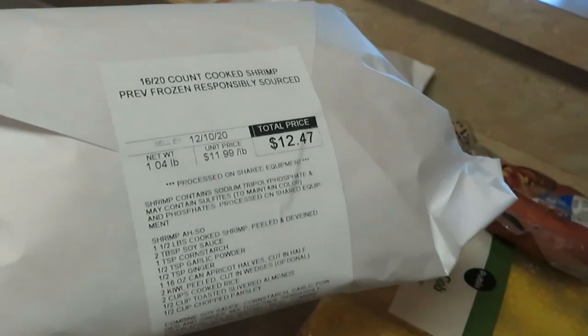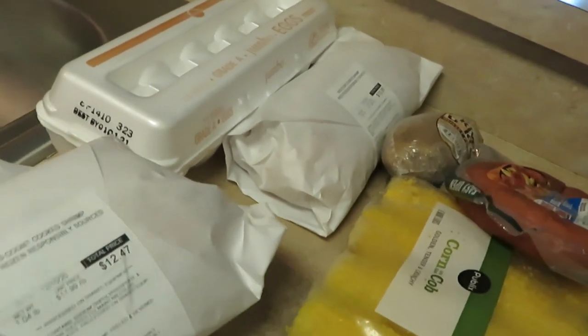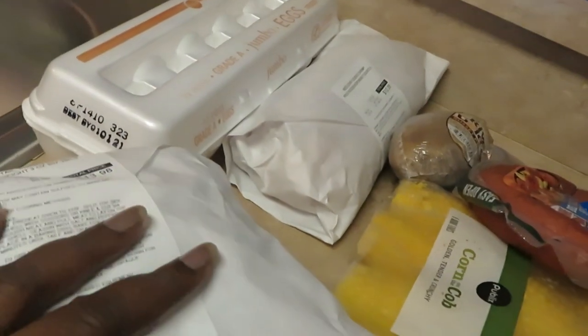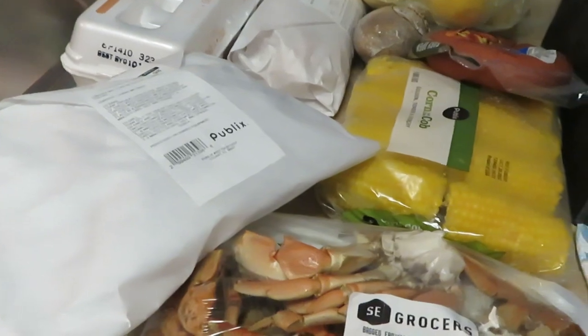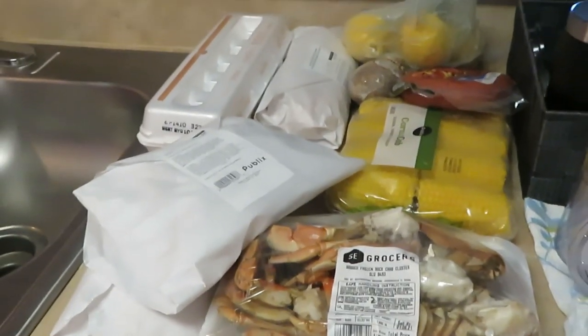I have some, these were the jumbo shrimp. Publix had these on sale, $11.99 a pound. I got 2 pounds of those, and those are the big jumbo shrimps. You'll see them when I get them cleaned up. And I've got some lobsters. I've got 3 lobsters here. I'm gonna cut those in half and put them in. And I've got some boiled eggs, and I've got my lemons, of course. So it's just gonna be a little small, little mini seafood boil. So that's what we're doing. And I will be back, guys. Let's get this going.